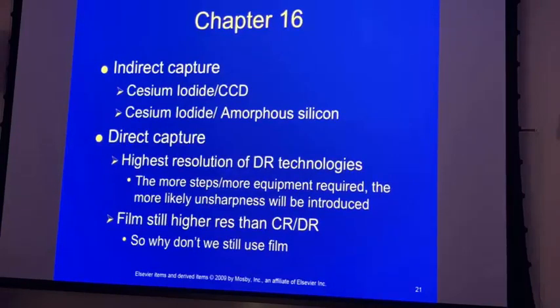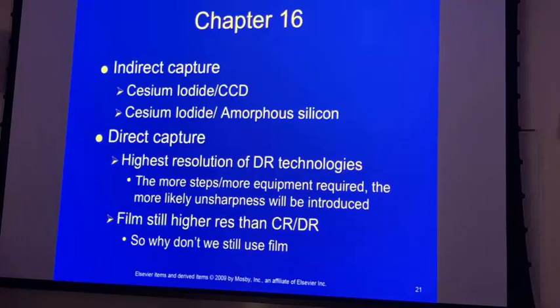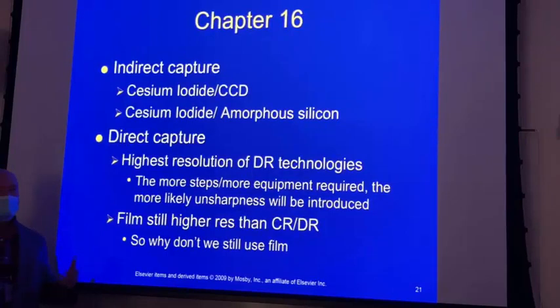Now here's the rub. No matter which one of these we use, film still has a higher resolution than CR and DR. So why don't we still use film? Actually, it's pretty cheap. Well, yeah, the equipment's cheap, right? The films, eventually, you've got to store the films, that takes up a room in a hospital, so there's an enormous trade-off in cost that could be eventually more than the initial layout for DR.